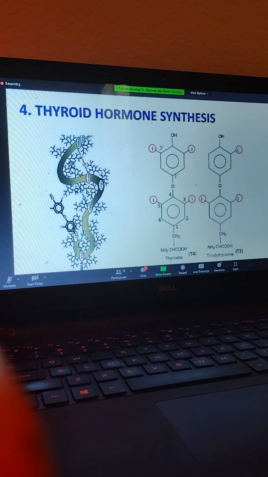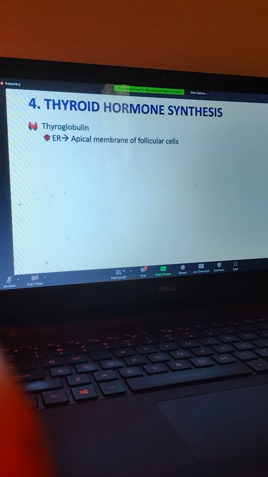Why is this important? Later, as you're going to see, reverse T3 is also a T3, the other T3, but the iodine is missing at the 5 position instead of the 5 prime position. And this reverse T3 is functional as a regulator. So if you have too much RT3, the thyroid hormones released from the thyroid gland can be slowed down. Those kinds of things. So we're going to talk about it more later on. So this, probably for the rest of the time today, I'm going to use this one. And I think I'm going to be very happy if I can finish this one.